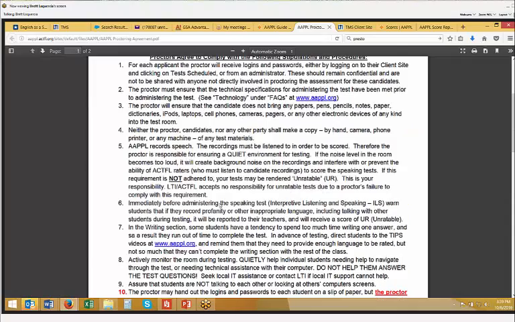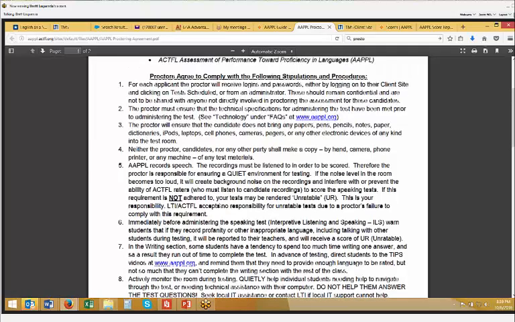You know, the students shouldn't have phones out, pens and paper out. They shouldn't be talking to each other. Your test administrator should make sure that the room remains quiet. You don't want to have a lot of background noise because our raters will be listening to the students' spoken recordings, and if there's too much background noise, they're going to have a hard time listening to the students whose speaking performance they're supposed to be rating. So it's important to keep the room quiet.